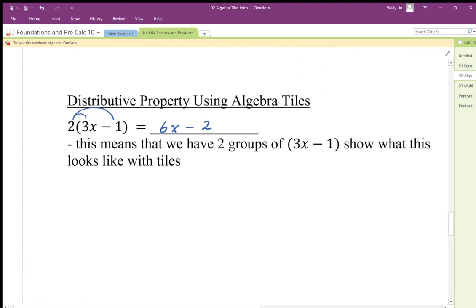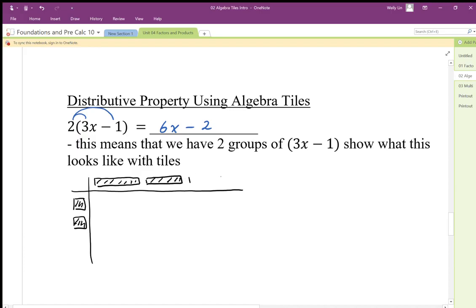So we can show this in algebra tiles by showing the length and width. I'm just going to represent the length and width with algebra tiles. So I can have 2 groups. Okay, so I'm going to have 2 groups of 1s. I'll put them along the vertical. And then 3x minus 1, well, I can show 3 x's along the outside here. What I'm drawing here is not the area. I just made those lines there to distinguish the length from the area. So this is 3x minus 1 along the width, 2 1s along the length.